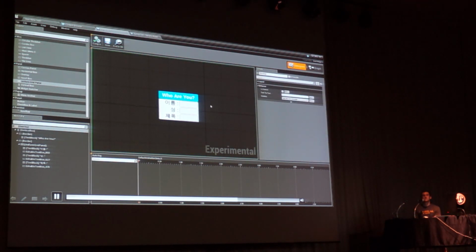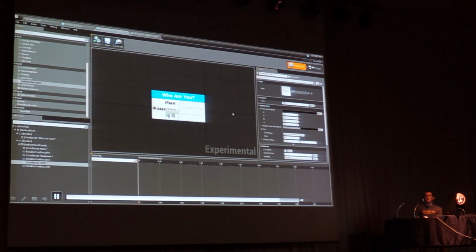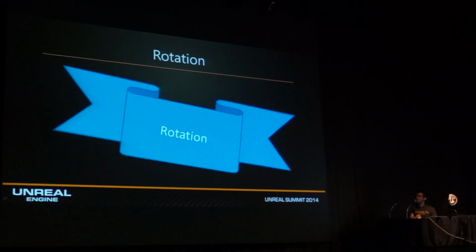That's better. Now let's try a different language. We can see that the UI responded pretty well to this, so we've probably got a good set of rules to support rotation.